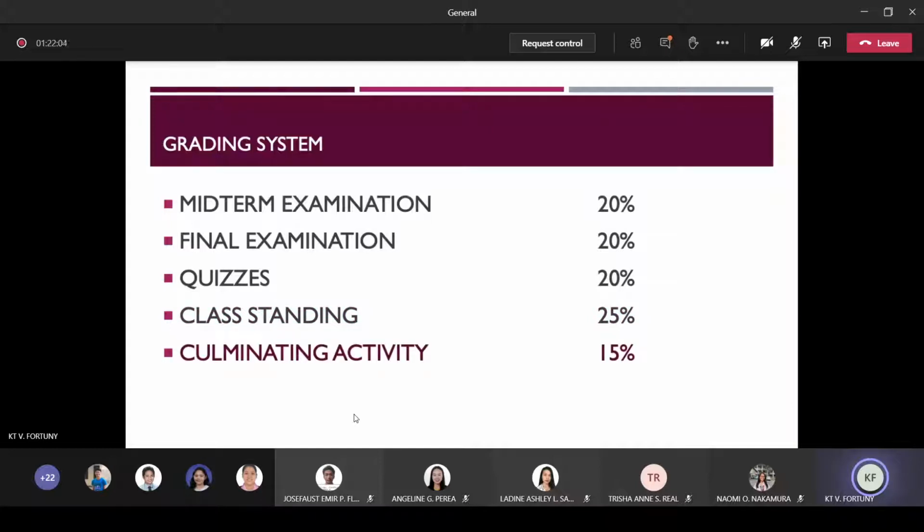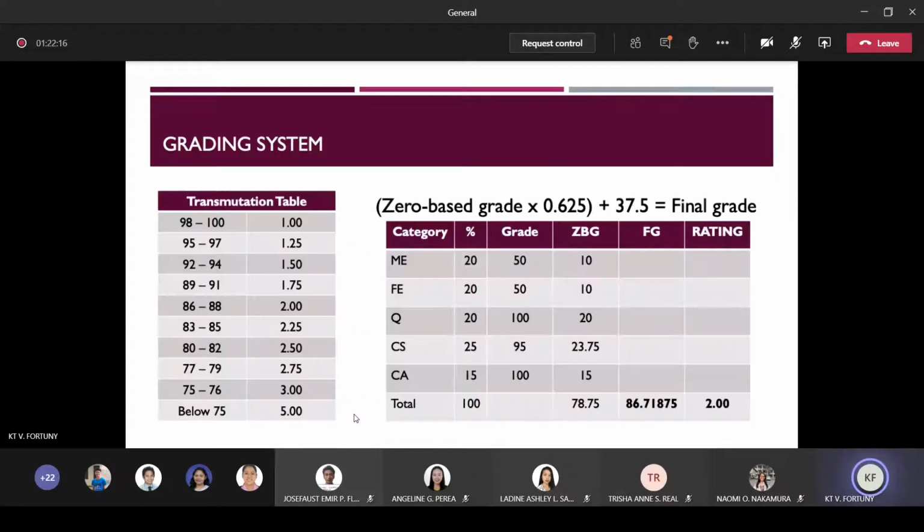And then lastly would be the culminating activities, 50% of your grade. And then passing would be 60% of your grade, zero based. So this would be how would we computing your grade?